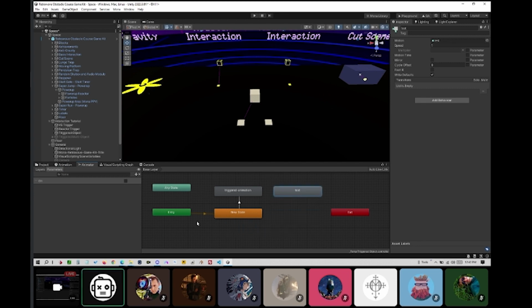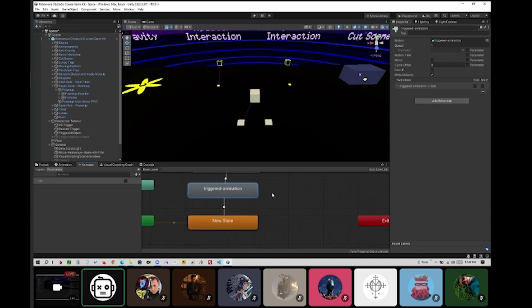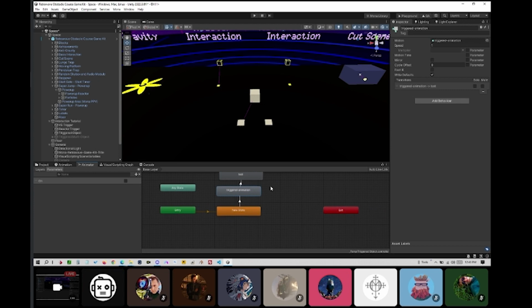And again, this is a state machine. It controls the states of animations. So if I wanted to, I can put this wherever I want. Let's say I wanted one animation to happen when the user does a particular thing, but then I want the next animation to happen when the user does another thing. I would just basically create another transition to that animation. Does that make sense? Super. That's exactly what I was wondering. Awesome. Thanks.